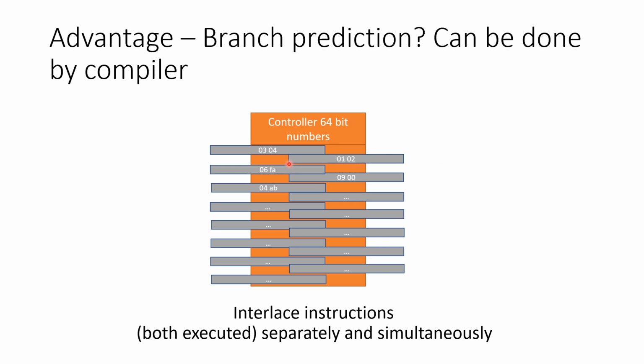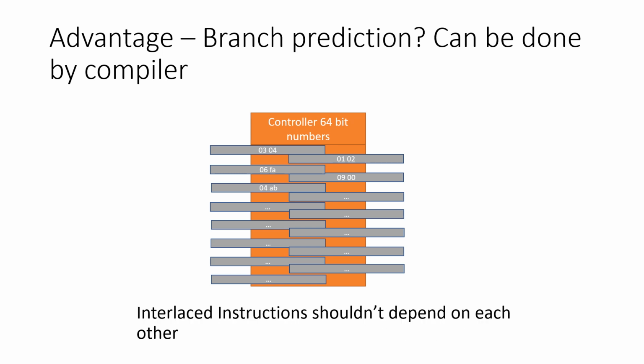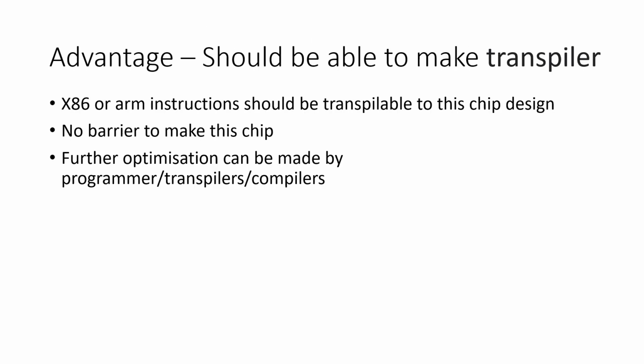So the idea is that even though the CPU, in inverted commas, is just seeing a list of instructions, it knows that none of these are dependent on each other. So it can analyze this by itself and analyze this by itself. And it just runs these two programs at once and can throw it out if it doesn't like it. Yeah. This architecture, I don't see why you shouldn't be able to make a transpiler.